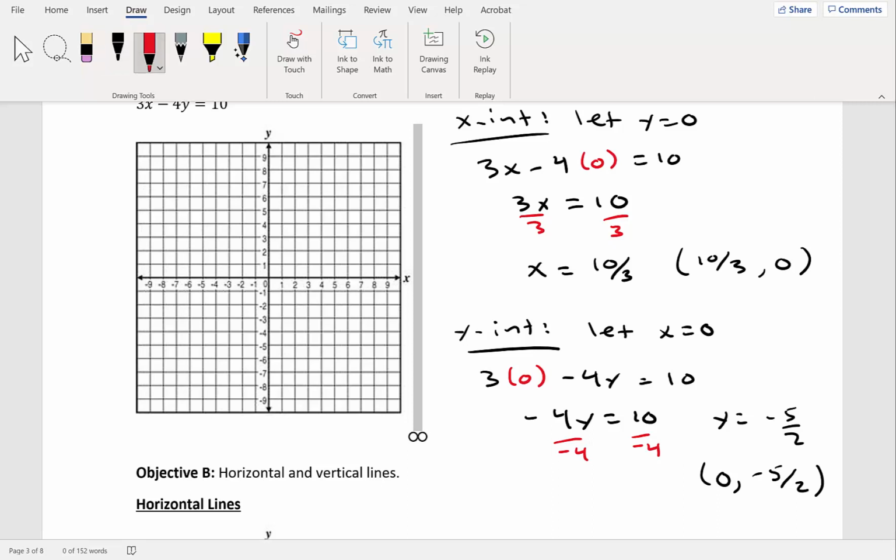So now we have these fractions that we need to graph. Now 10 thirds, this is equivalent to 3 and a third. So 3 goes into 10 3 times, and then there's 1 left over. Negative 5 halves, this is equivalent to negative 2 and 1 half. 2 goes into 5 twice, and there's 1 left over. So 3 and a third, comma 0 would be about this point right over here. And then you have 0, negative 2 and a half, which would be about right over here. So now we have our intercepts. Go ahead, connect them with each other, and we get our graph.